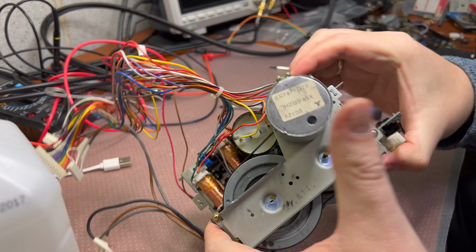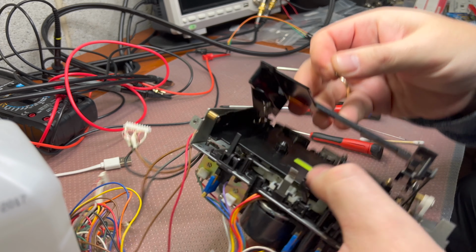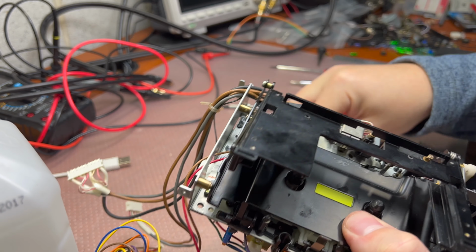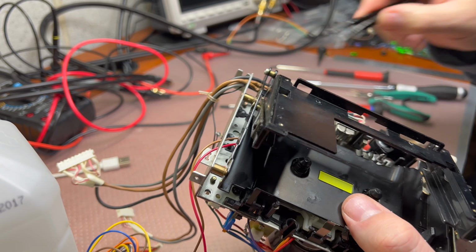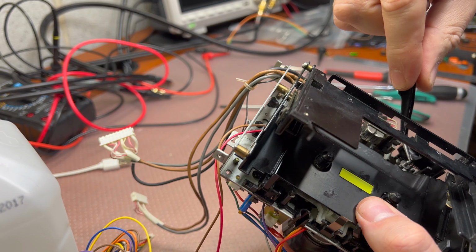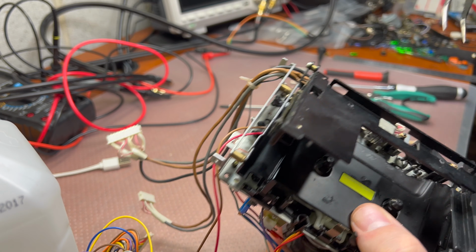Let's install the spacers on the capstans. Now we should be able to do it. Like that. And okay. Down here. Down here. So.